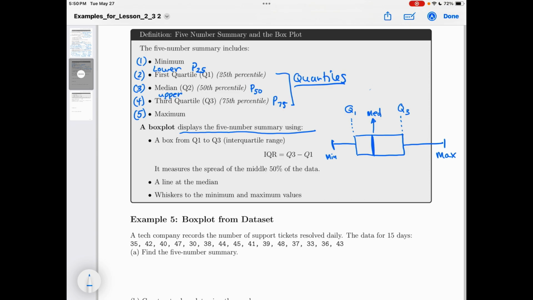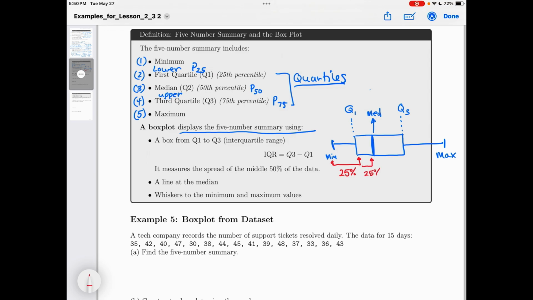Now, because the box plot is broken up using the 5-number summary, which breaks it up into its quarters, I know that each part of that box represents 25% of the data. So whatever the minimum value is up to Q1, this distance between the minimum and Q1 has approximately 25% of the data.